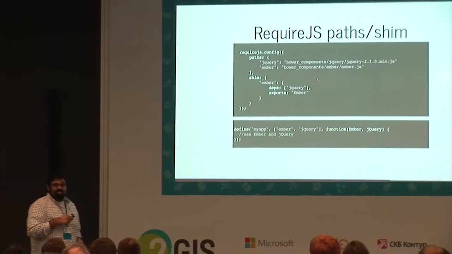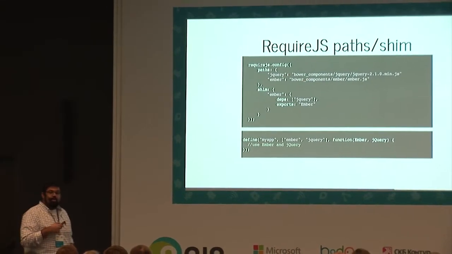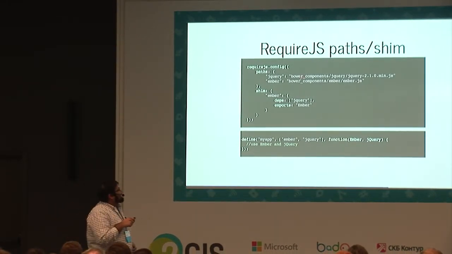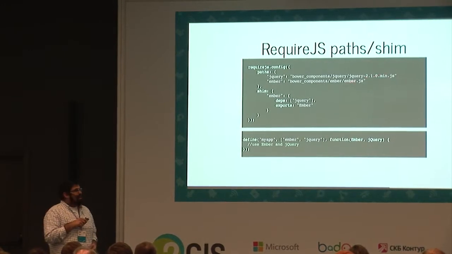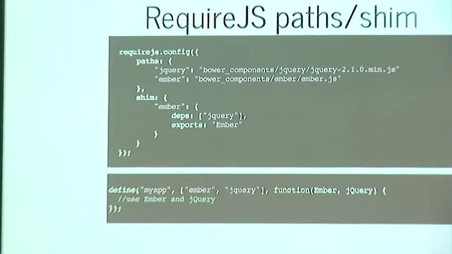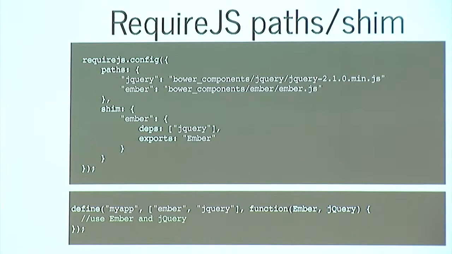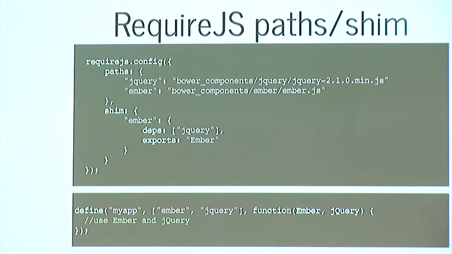Using this kind of configuration, I am allowed to define, taking from Bower in this example, Ember. I can download Ember from Bower, and I can download jQuery from Bower, and I can specify in the paths config of the Require.js config, I can say jQuery lives in this file. This file could be coming from Bower. It could be coming from some JavaScript file from a long time ago. It could be coming from JSPM or anywhere from the internet that you find some dependency for.